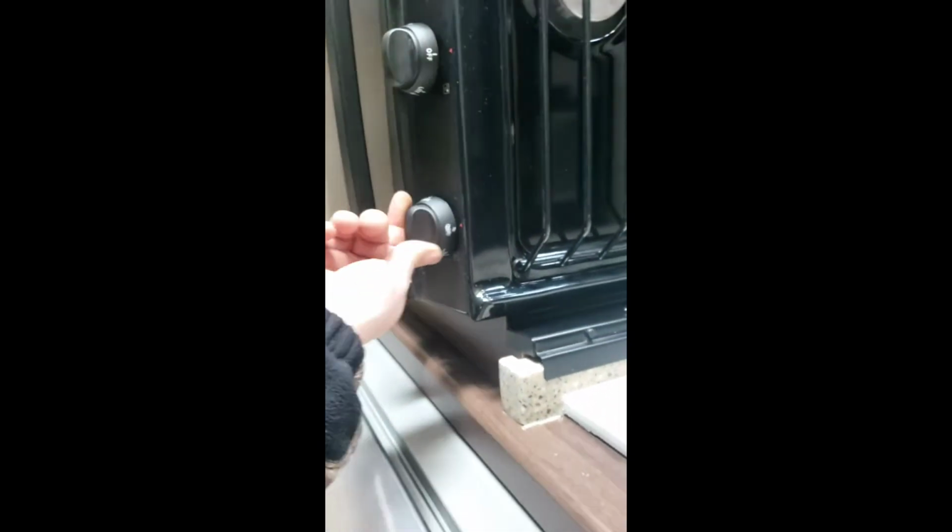Your oven works a little differently. You have to go down there. You see that pilot in there? You have to turn this to the pilot, push and hold. As you're pushing and holding that, get a barbecue lighter or a match or whatever to light that pilot. Once the pilot is lit, you can then turn it to whatever temperature you want. Now, if you plan on cooking again and you don't feel like having to relight your pilot, if you turn it off but you turn it to pilot, it shuts your burners off but leaves the pilot on. However, I always recommend turning that off before you go to bed. Just for safety, you don't want to leave a lit pilot overnight.